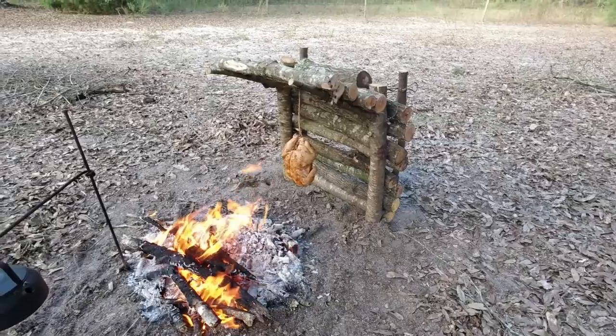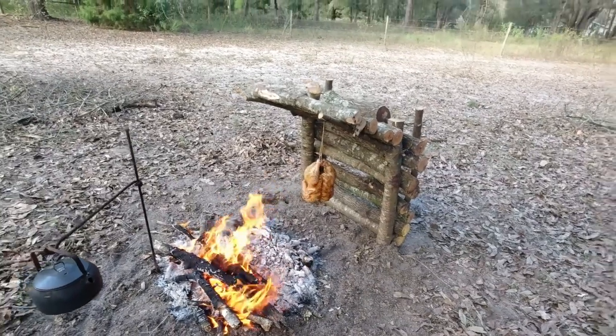Now, I can already tell I'm gonna have to be real careful and keep a good eye on this thing, because Mick is circling this thing like a wolf. He wants a bite of that chicken bad. Right now, it's hot enough right there that he's not gonna get in there to it, but he wants it bad. Looks pretty cool. I think it's gonna be good. It was a lot of work getting that thing built, but I think it's gonna be worth it.